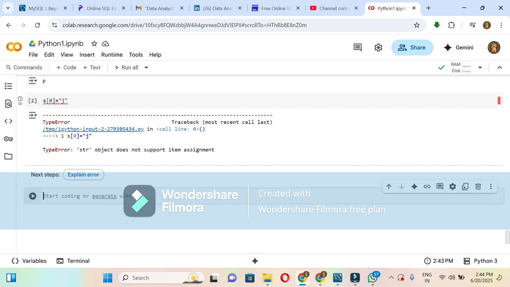Now let us see what all the string methods are which are present and which are used in string operations.